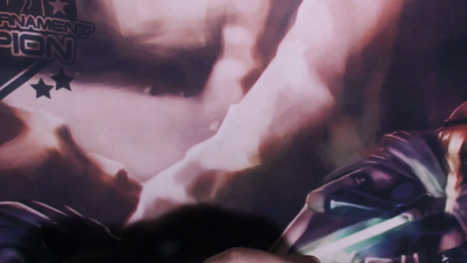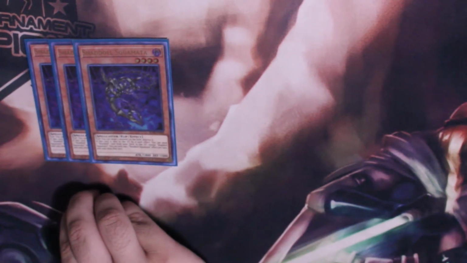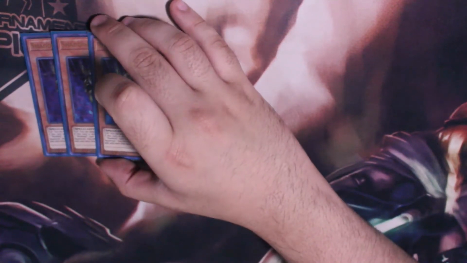Alright, starting off, obviously this is not the Invoke variant. This is more of a Shaddoll, a pure Shaddoll if you want to see it like that. But yeah, first of all, we're playing 3 copies of Sakumata. This guy right here is the one that filters your entire deck, so you really want to see him in your opening hand, so you can start doing all your combos.